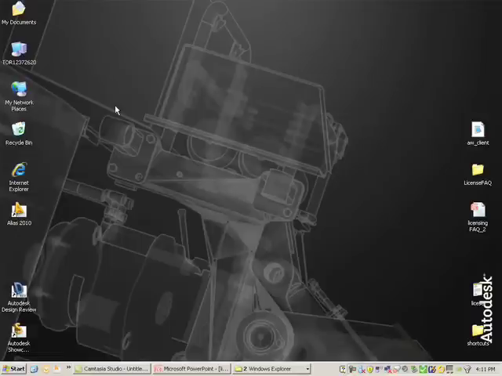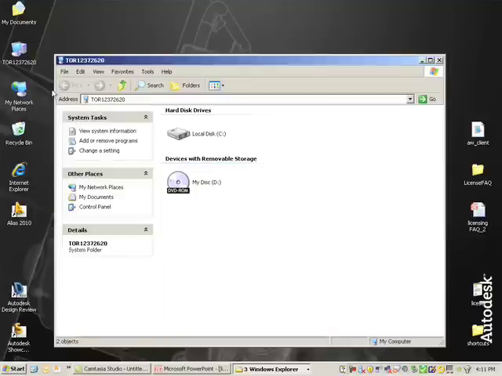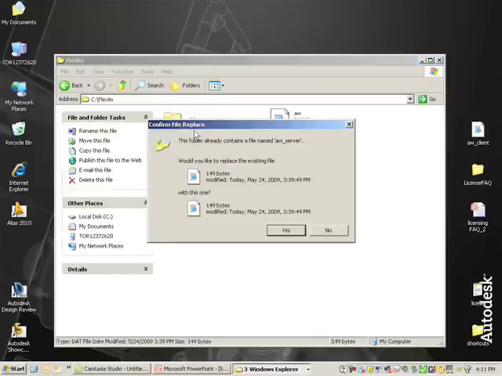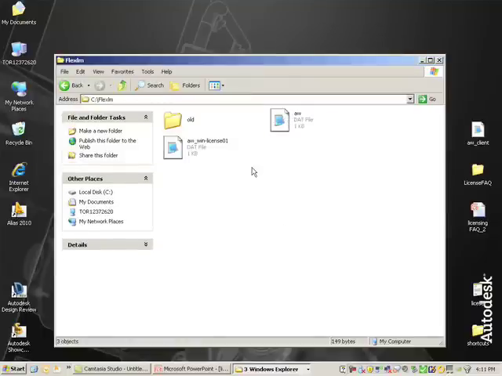The first place I will go look for any type of problem would be in the FlexLM folder, which is your install directory for the license. So that's under C, FlexLM. The first thing I see here, I have too many files in here, so I want to clean this up. So I would create a folder called old and just throw in there anything that you don't need.